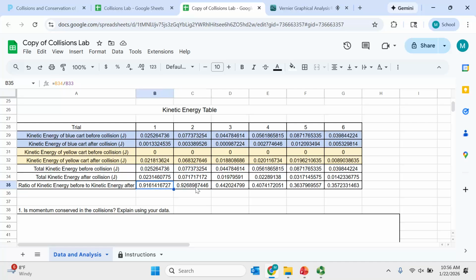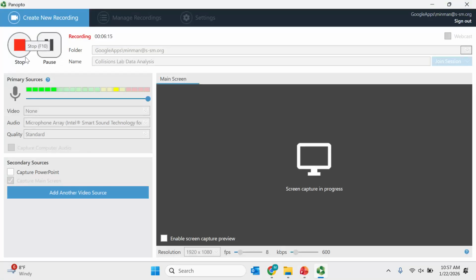They're both looking like we lost maybe about 8-9% of the energy. But in terms of energy conservation, these two are the closest to energy being conserved. If I had to guess which ones were elastic, 1 and 2 probably are my ones that are elastic and the other ones are not. So I'd say from this data, it looks like kinetic energy is not conserved in all my collisions. And in fact, in some, it's not only not conserved. Here, I've lost 65% of it to get 0.35. So that's how to do the analysis part of this lab and what you're looking for when you actually look at your data.